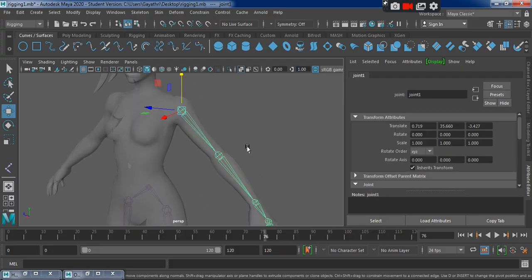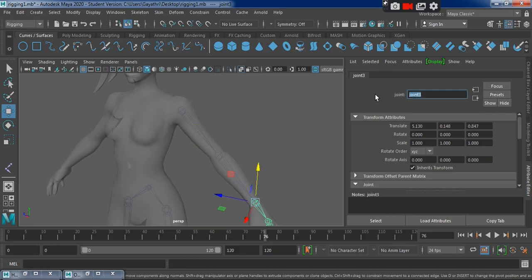Okay, let's rename it. So this is left underscore. I'm going to use the same method. Upper arm is left upper arm, and this one left lower arm.